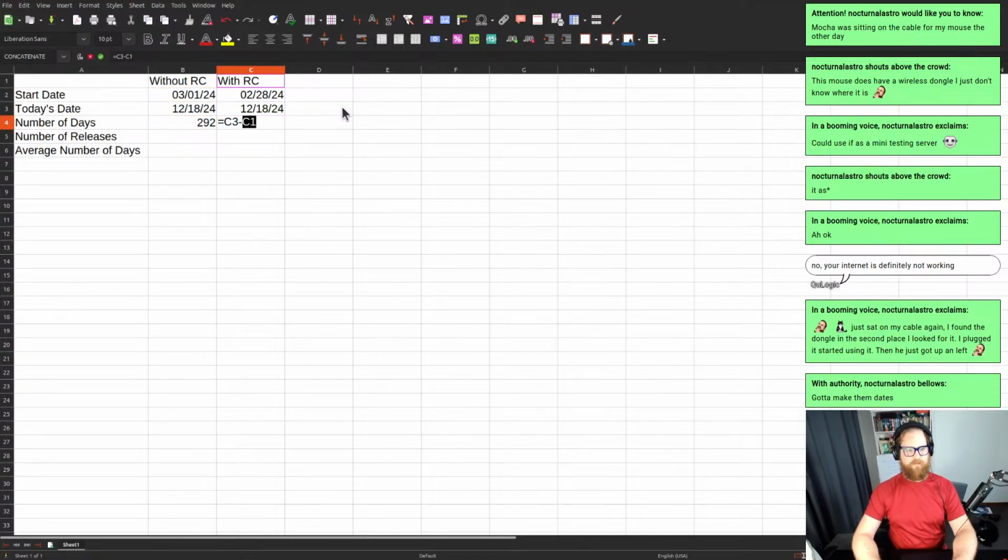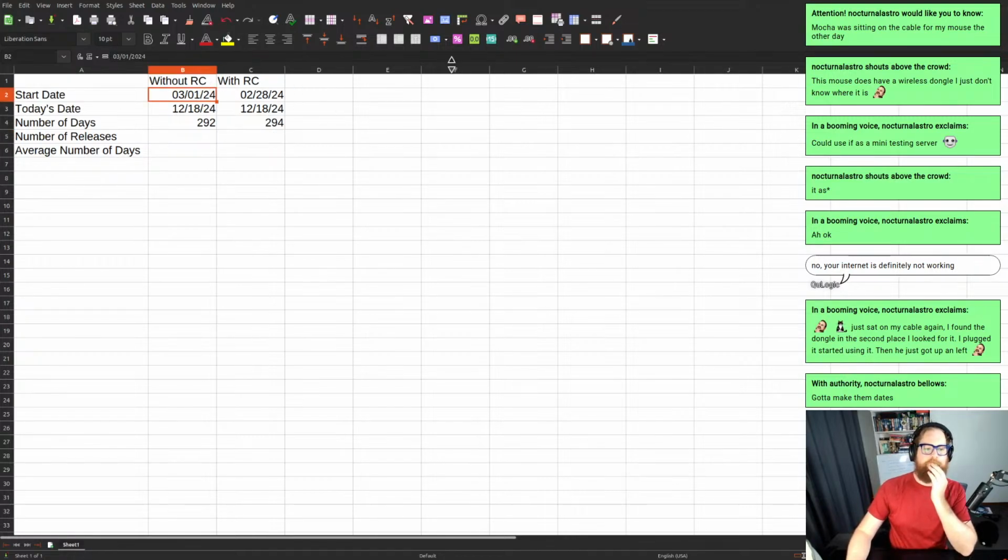Equals this minus this. No, equals this minus this. Now that's not making sense at all. Oh my god, this is meant to be easy.